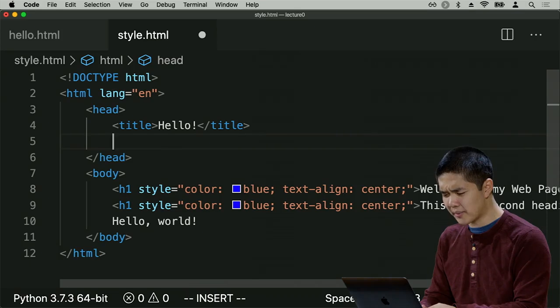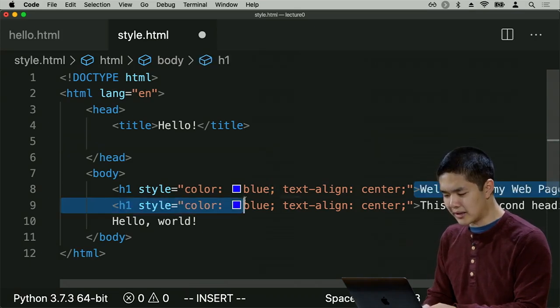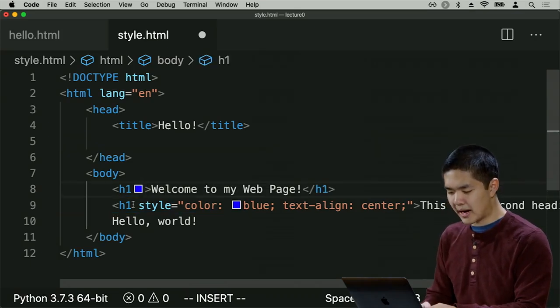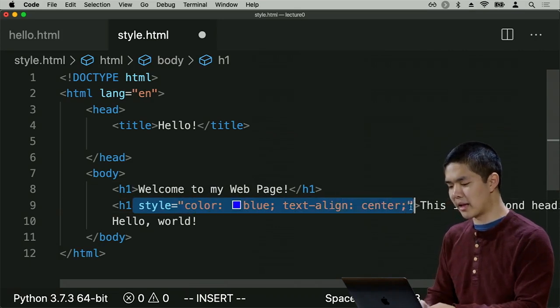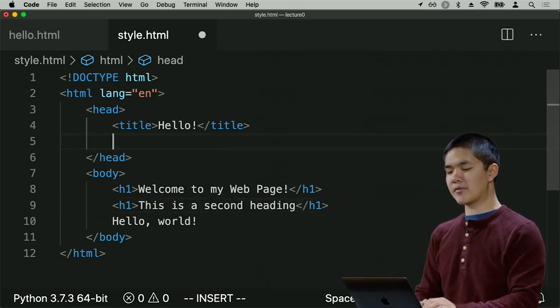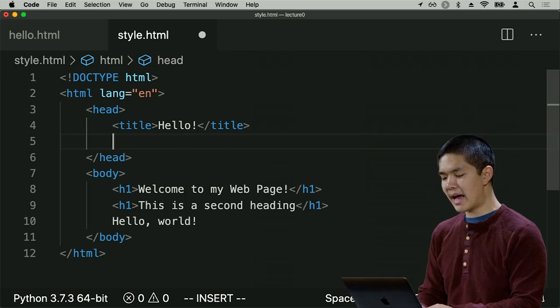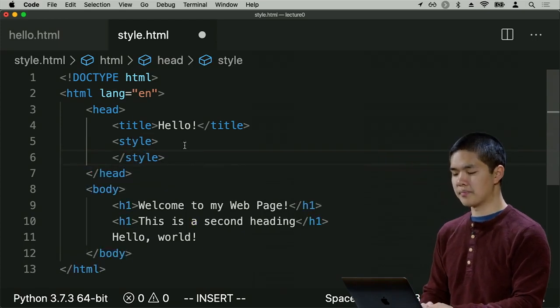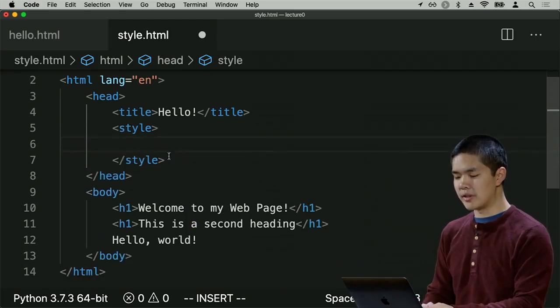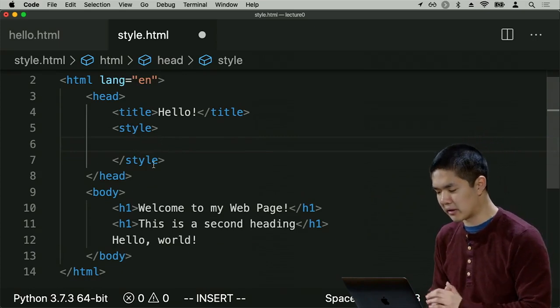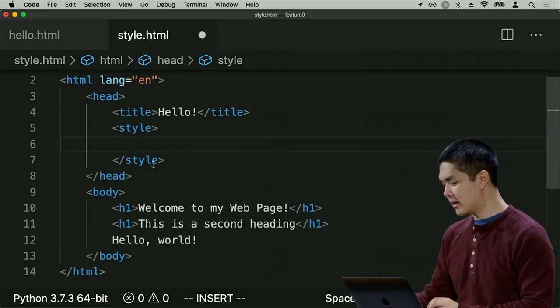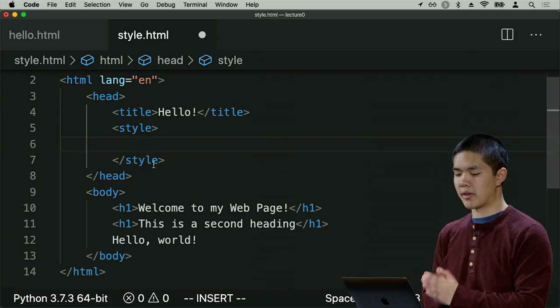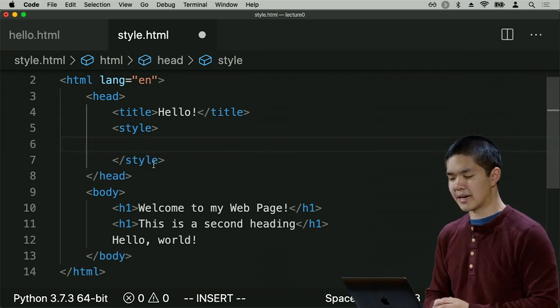So what I can do here is, instead of putting these style attributes in line with these HTML elements, I can, inside of the head section of my web page, add a style element, where in between the opening style tag and the closing style tag, I can add any of the style information that I want. And here's the way that syntax is going to look.